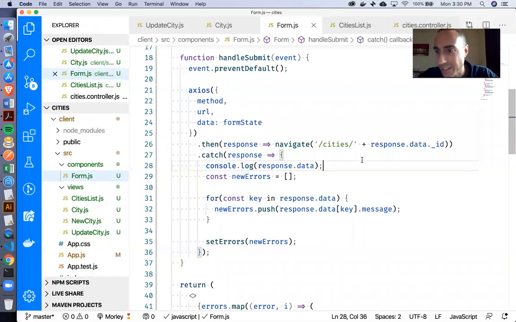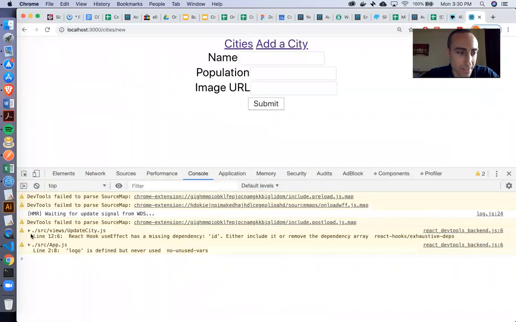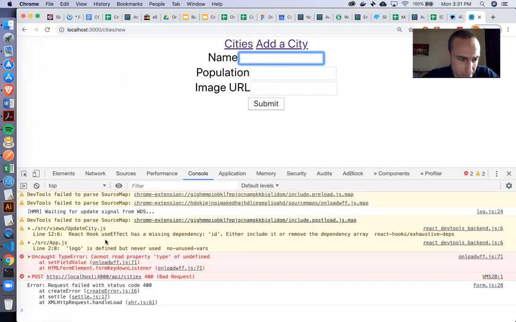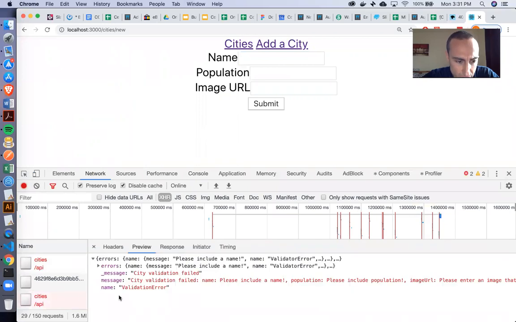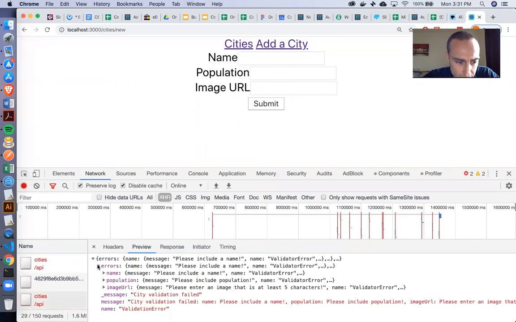JavaScript be like, here are errors, not going to. Okay, let me log the response and let's see where it is. We got to really find this thing. Giving us create error. If I look in the network here, response.errors.